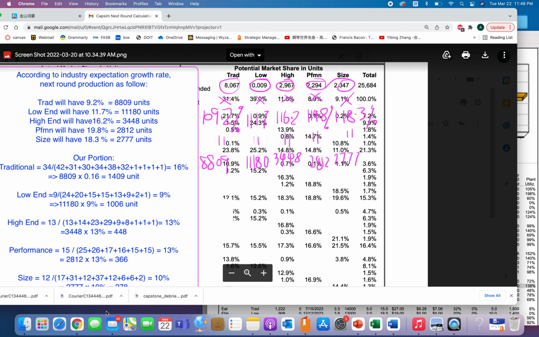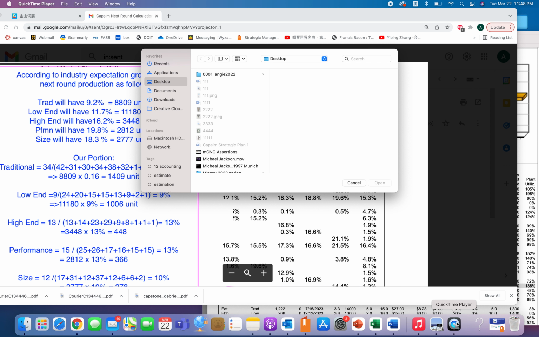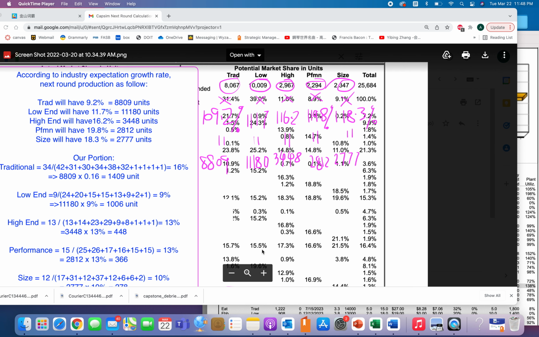Yeah, this is what I want you guys to understand. I want you guys to share the same thought as I do, so that when we make a decision, we have an agreement.